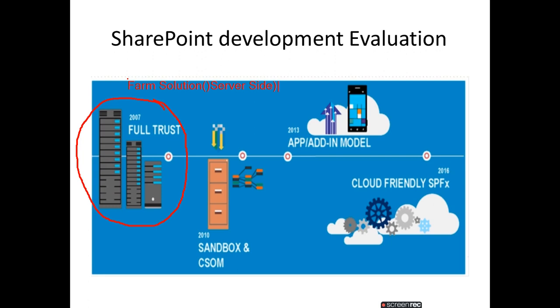After that, gradually they came up with SharePoint 2010. SharePoint 2010 came up with the sandbox and CSOM. CSOM means the client side object model. Here we develop the solution in two different ways, the farm and sandbox solution. This is the evolution process from MOSS. Earlier there was no client side solution, but in SharePoint 2010 they added that scope.